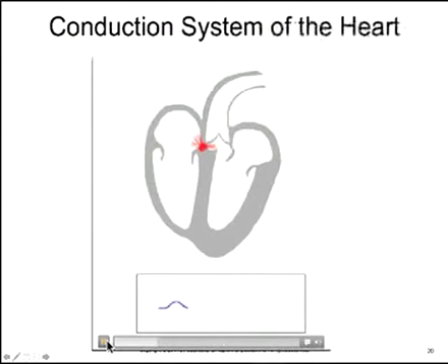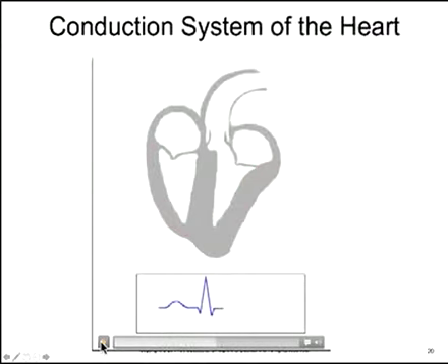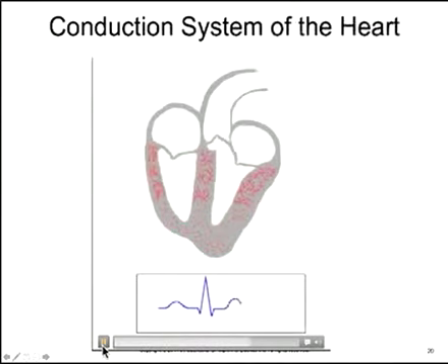And then the AV node holds the signal for a tenth of a millisecond, and then down we go through the interventricular septum to the apex of the heart. That passes through a structure known as the bundle of His, which is up here, and the right and left bundle branches, which bring the signal to either side of the heart. And then we're going to go up the Purkinje fibers, and then the ventricles will squeeze, and then you'll see the final wave, the T wave.